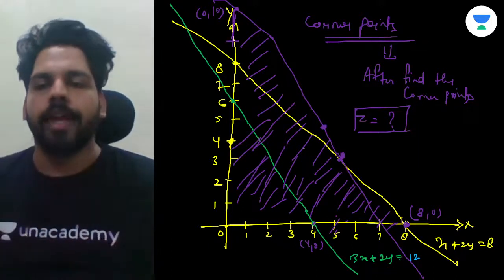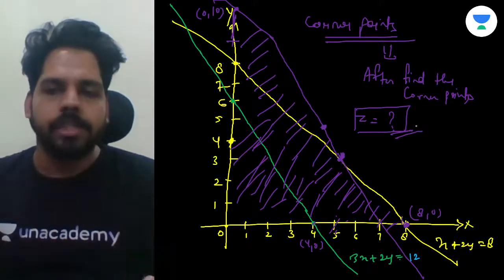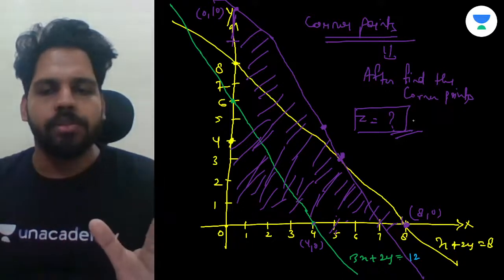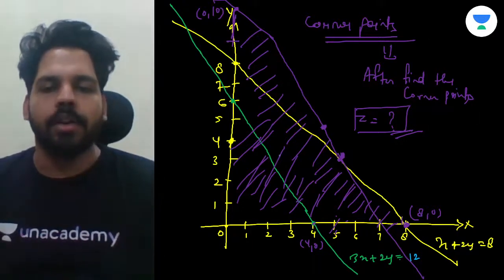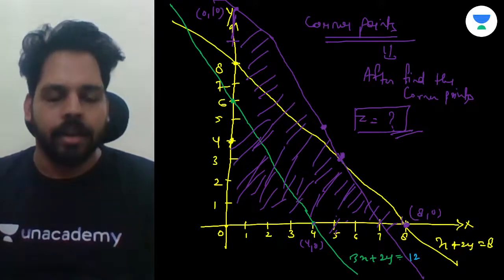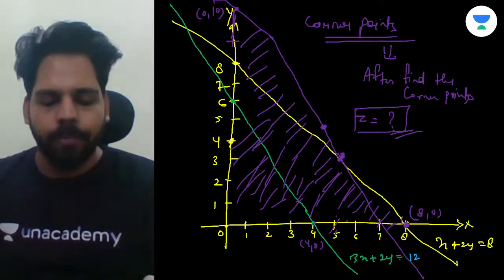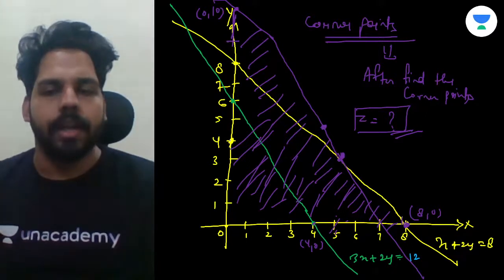You have to draw the proper straight line in your graph paper. Okay, so you will get the correct corner points. So from there you can take out the value of z, and from there you can decide which one is the maximum and which one is the minimum. So that will be your answer. I hope you understood this. My corner points can be different. The reason is the lines are not straight actually, right? That's why. But I already explained the reason. Okay, so I hope that you will get the answer accurately by using your correct scale.